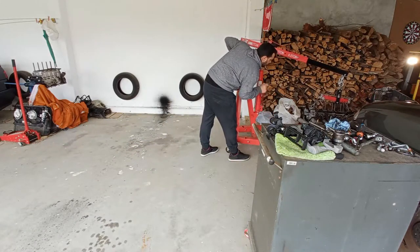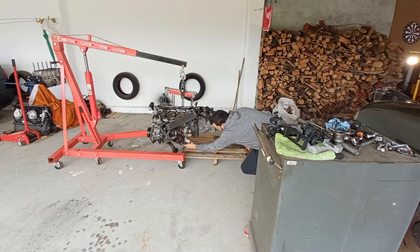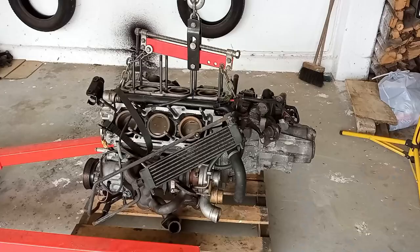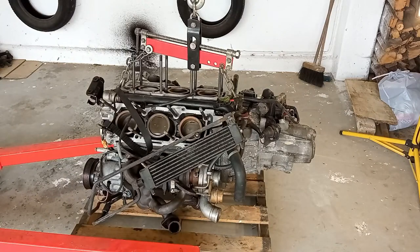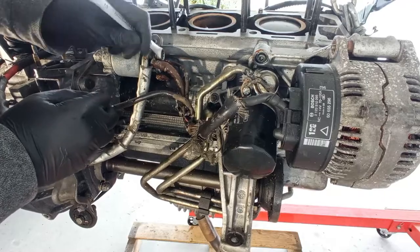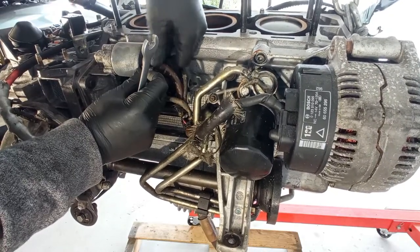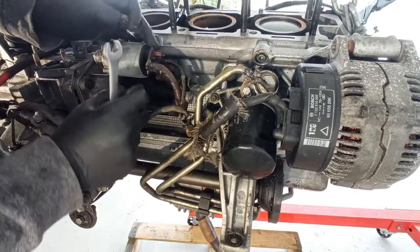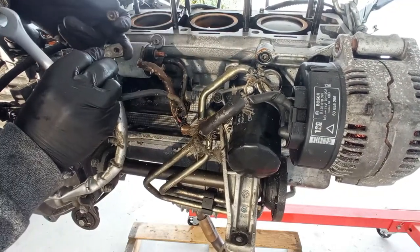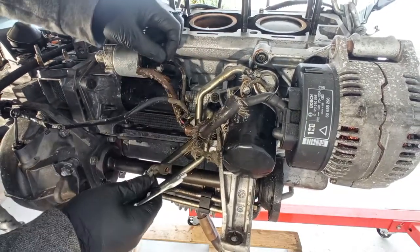Today on this video let's take apart the Alfa 166 engine, the V6 turbo. Right here I'm already preparing my workspace and taking out the wiring loom for the starter and the alternator. Here on this cable I'm seeing something is wrong. The point of the cable is crooked. I don't know if it is really like that or someone forced it in place. I have to check that out.